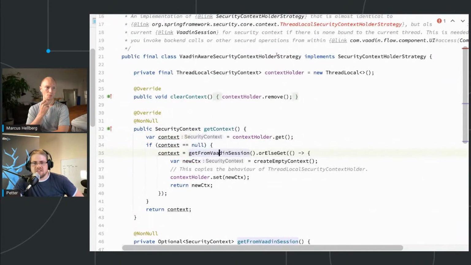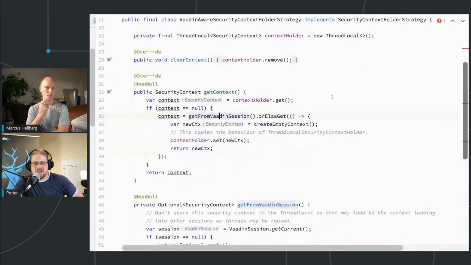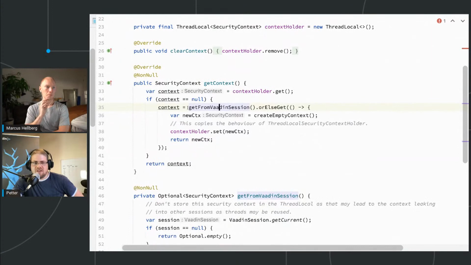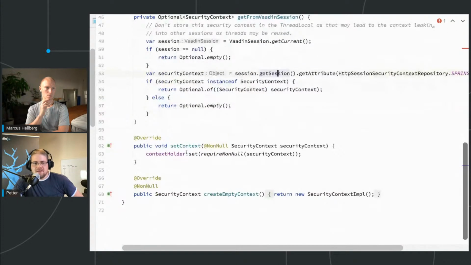This behaves exactly the same as the thread local security context holder strategy, except if there is no context in the thread local, then we will see if there is any Vaadin session. If there isn't one, we will just act as if there is no security context. But if there is one, we will try to get the security context from the HTTP session and then return it.